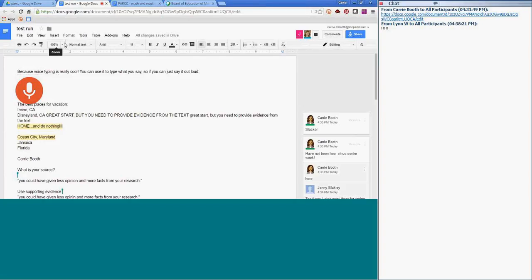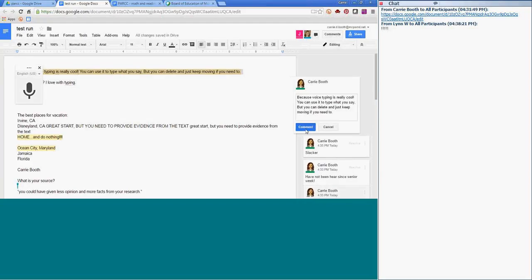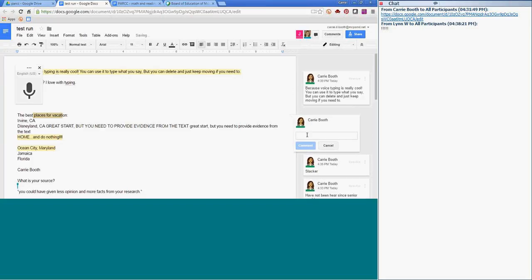If you're going to tell them they need more supporting evidence, more supporting evidence. And just keep moving if you need to. Period. New paragraph. Is sweet? Question mark. I typing. Period. Then your voice types. Really easy. Come over here to comment. Comment feature, by the way, once you've made one comment, it kind of hangs out over here whenever you highlight, which is super slick and easy. And we've added real feedback to your students in real time.